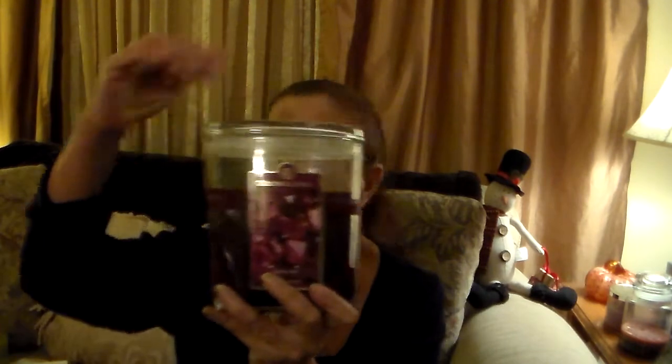Oh, and one thing I did mention, sorry, going back, Colonial Candle, you're gonna see this jar, the same jar, in Home Goods, except the wax is not paraffin. It's like a soft wax. It's all leveled off. I mentioned it in one of my reviews. You can test it. I don't know how it works. I haven't purchased it yet. And the one in this jar here, in Home Goods, the soft wax is cheaper. I think they're $9.99, so that's pretty good. But not to get into that stuff. It's Colonial, direct from Colonial Candle, that I wanted to talk to you about. So keep talking. I'm talking quick, I know it.